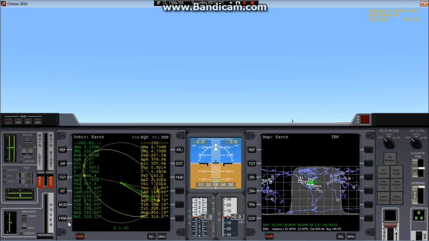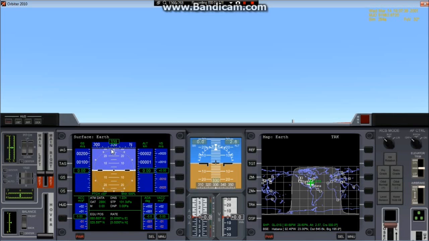If we changed the frame to the target, I'm not sure if that's possible. It's not. Okay, if we change the projection to the target, it will look circular. And that, there now you can see, is the image of the target. But we're going to target ourselves, and we're going to manipulate this frame. So the goal is to try and line both of these up concurrently, and at the same time be at the same position along the orbit. That will allow us to dock.